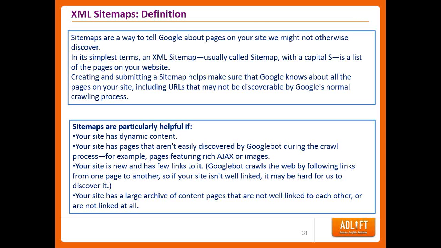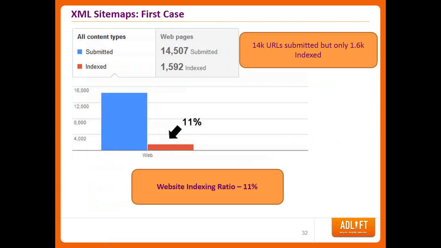If you have tons of pages and you can't make sure you are building links or interlinking all of them, what you can do is create those product sitemaps and submit them to Google and see which of them are getting indexed and which of them are not. This is a good way to monitor where the issues are. So let's take the first case.